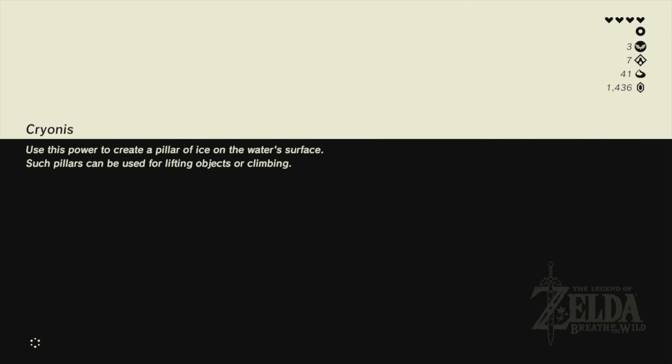Cryosis. Use this power to create a pillar of ice on the water surface. Such pillars can be used for lifting objects or climbing. Special bows that fire multiple arrows at once.